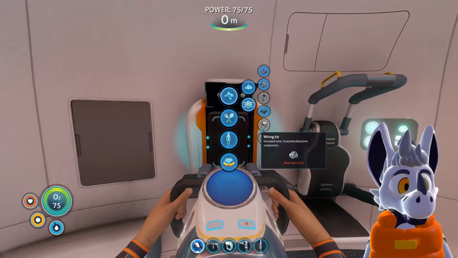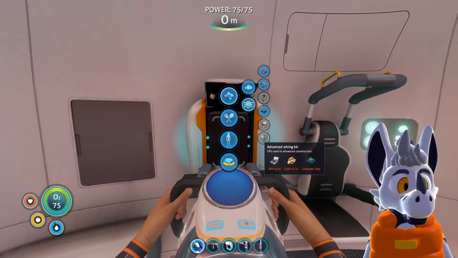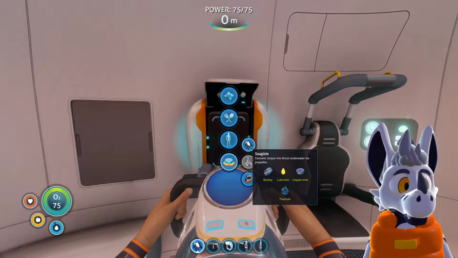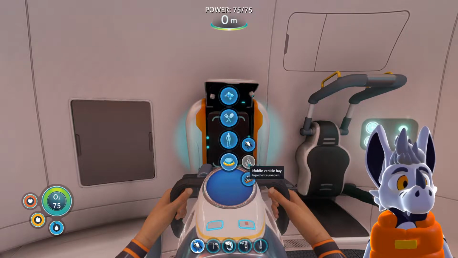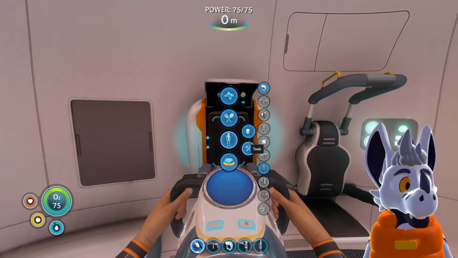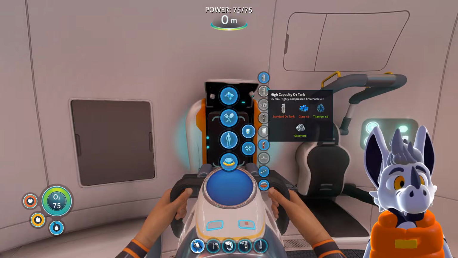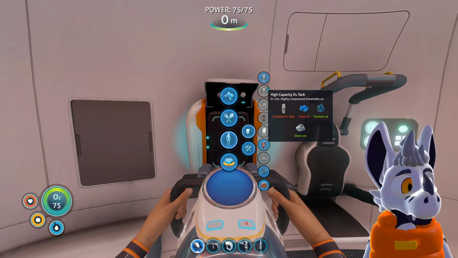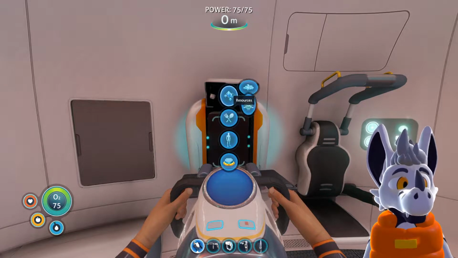But now that we're able to, I think we need... what do we need? Well, we already have one sea glide. Oh, we need our mobile thing. I would like a high capacity O2 tank. So I need my standard O2 tank. I need glass. And that's it.